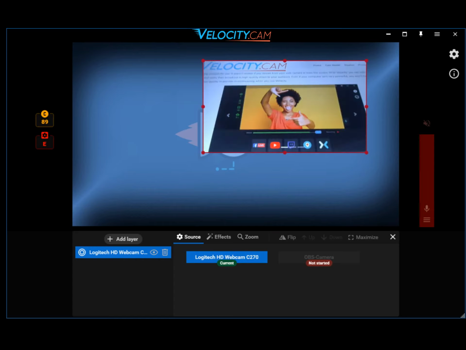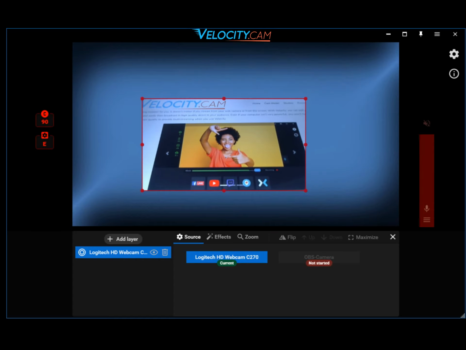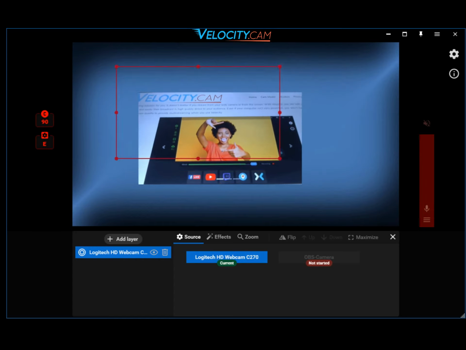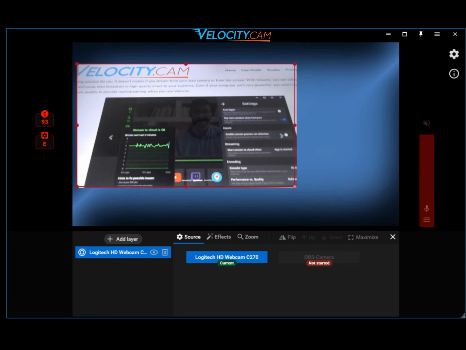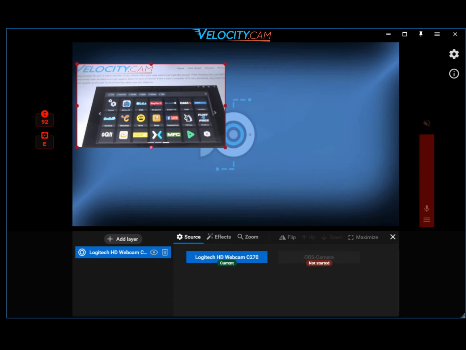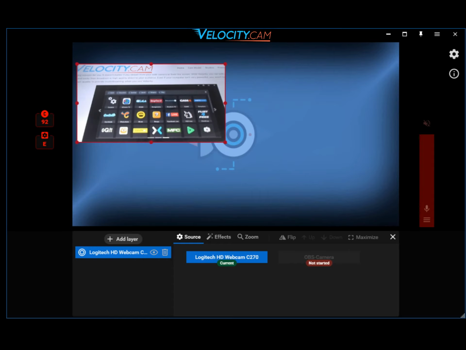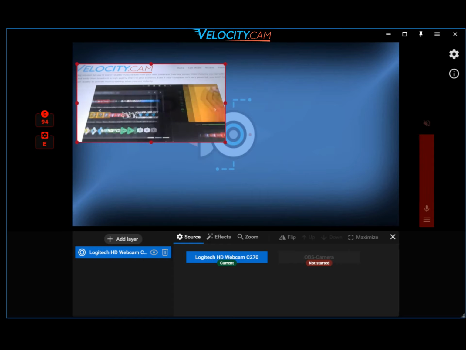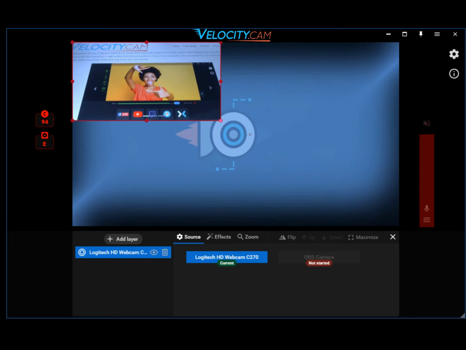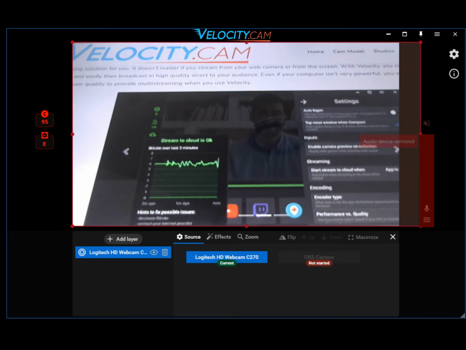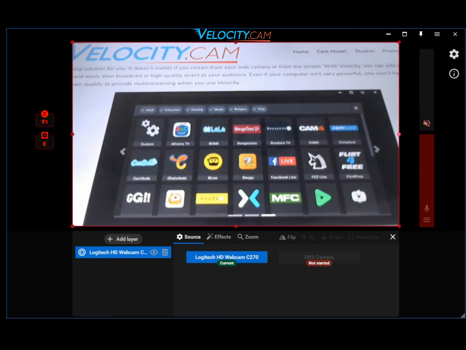As you see, it creates a box, and now in that box is that camera feed. I can move it anywhere I want. I can resize it. I can make it full screen. I can stretch it, skew it just by clicking those little circles. And in my case, I want to go ahead and make this a full stream because I just want to give a normal standard show. So I move my options. Now I have a full screen layer.